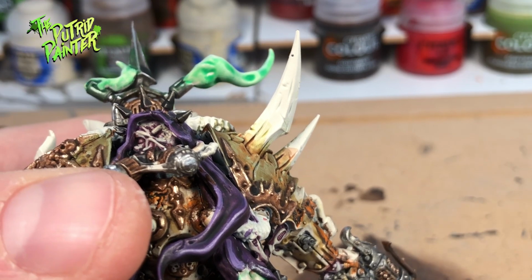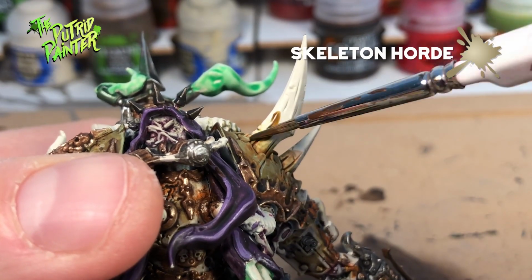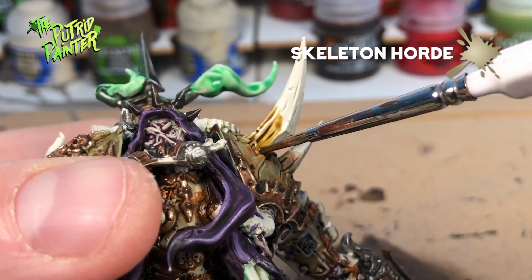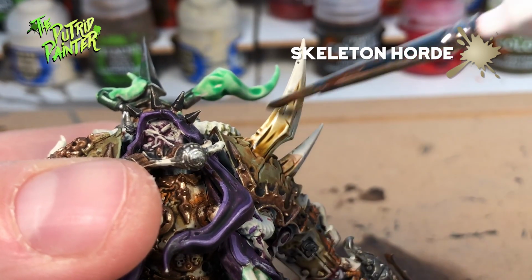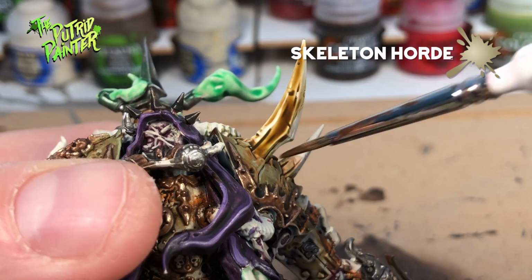All the bone parts are painted with Skeleton Horde. I did not fix these parts with Wraithbone first. Instead, I'm having the spilled paint on there act as some additional texture.